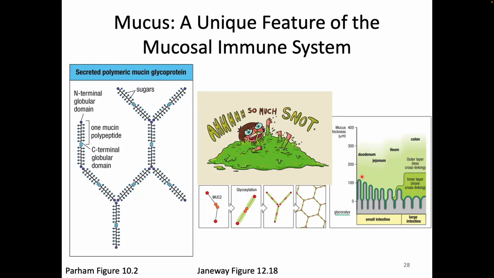Notice here in the duodenum, it's about 100 micrometers thick. That's almost the same thickness as the cell layer. And so if a pathogen wanted to interact with one of these cells for infection, it would have to get through this whole sugary goop layer. And you can see the specific details of those layers changing at different parts of the GI tract. But in any part of your mucosal immune system, you are going to have that layer of mucus helping to protect the cells from infection.